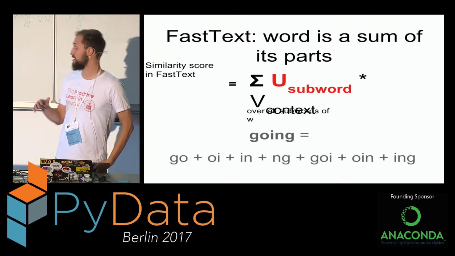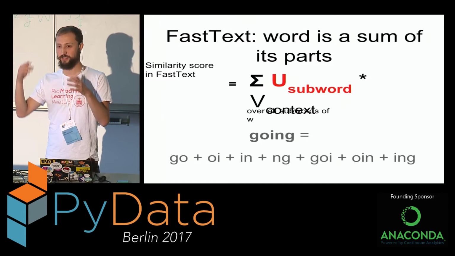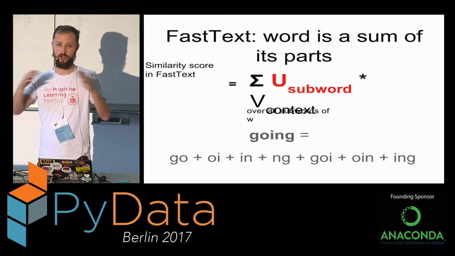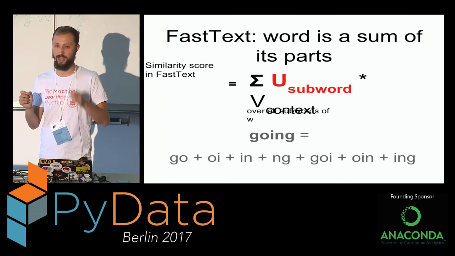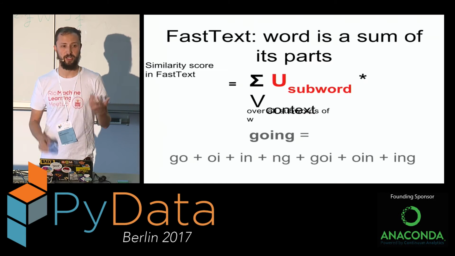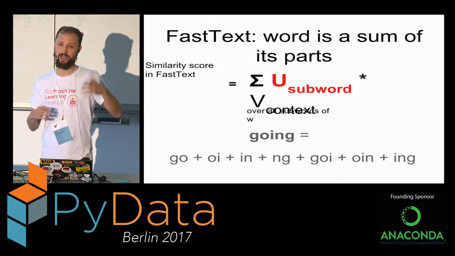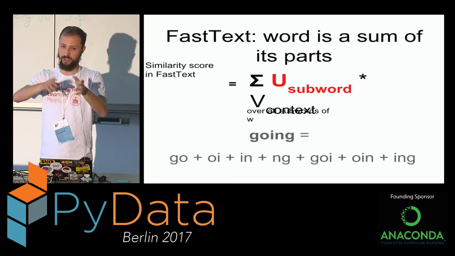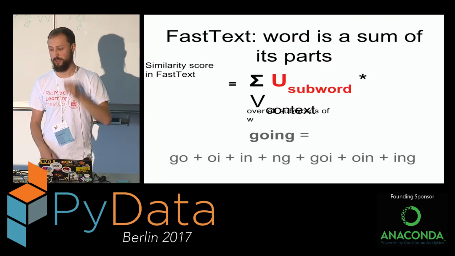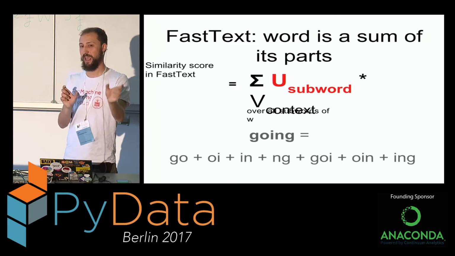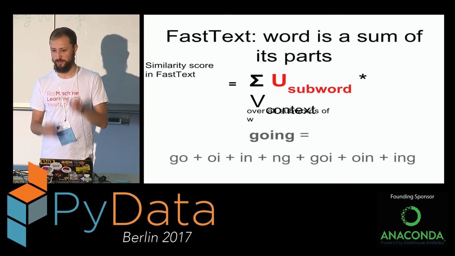In the fastText world, things are different. The similarity there is not just the co-occurrence of words together, it actually goes deeper and goes into subwords. If I look at the word going, it's split into many different parts. I look at all the two-character chunks of it, and the three-character chunks as well. Then I want to see the similarity of going and cat. I look at all the little chunks of cat and all the chunks of going, and how often the two appear together, and sum up over all of them. So I'll have ca and go, c and ing, at and ing, and I'll go deeper into subwords.